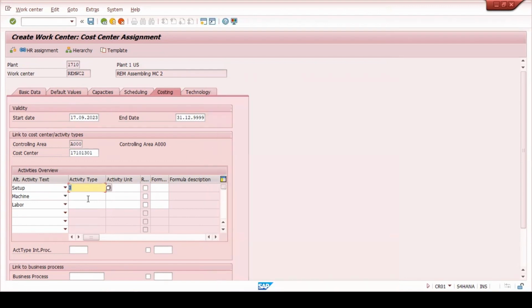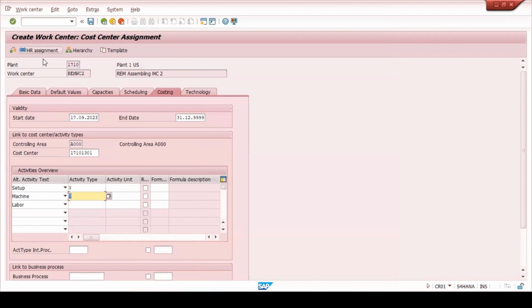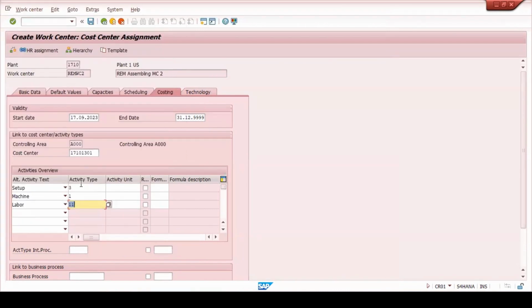So for calculation of the setup time, machine time, activity 1, and labor, which is activity 11. All the activities are assigned to the respective activity type, and the units, how you are going to measure that activity, in terms of hours or minutes. And formulas, standard SAP formulas, you need to assign for calculating the setup time, machine time, labor time. Press enter. Now we are good with the work center.